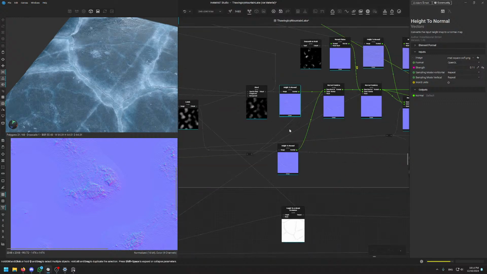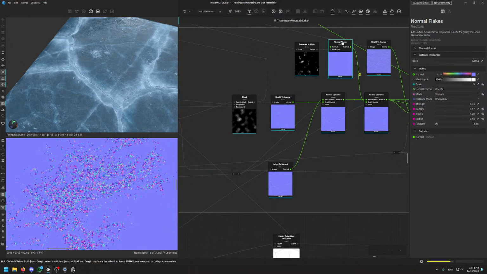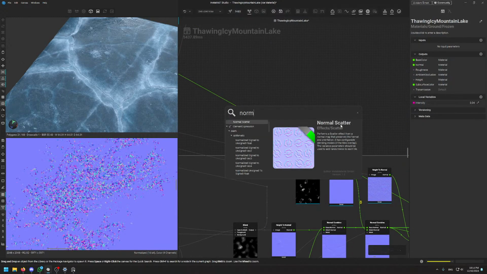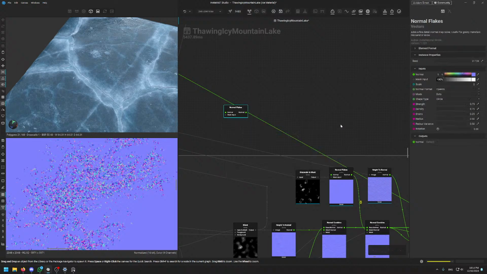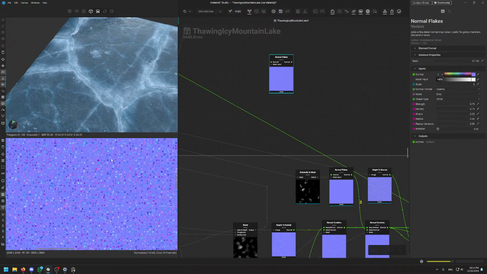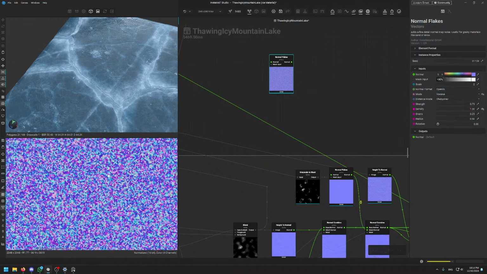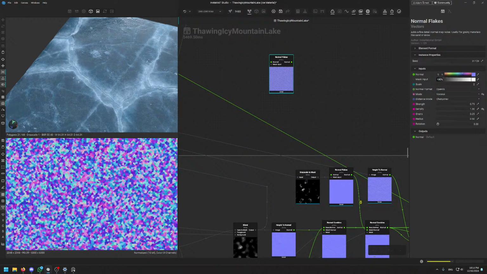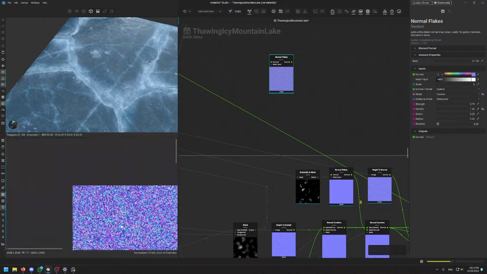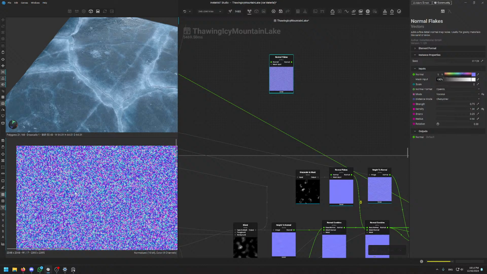And of course, one of the easiest things to do is to create a normal flakes node. Let me just create a normal flakes. Now, what it is, this is basically your sort of Voronoi pattern. Again, this time with high frequency. I'm just going to increase the density. We want Voronoi. Yes, that's what I'm looking for, right? So this is what you get. You can also create this with white noise, especially if you're working on large objects.